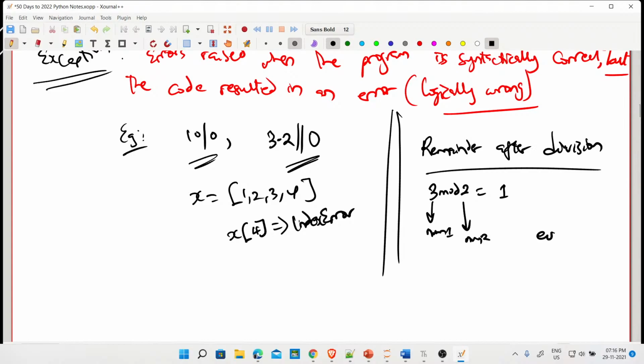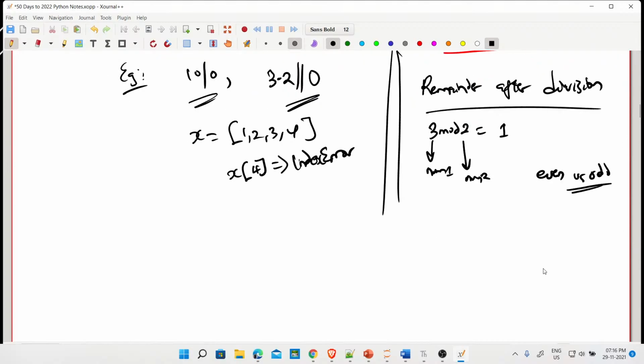They go and write an even and odd program, because modulus is there, right? Fine. What they will do now, instead of taking exactly equal to 1 here, you have to check. If it's exactly equal to 1, then okay, we know some stuff. Now, see here. Even and odd, but you are asked to write what? Return the remainder after division. So they'll go and check: if num1 modulus whatever num2 is exactly equal to 0, return whatever.